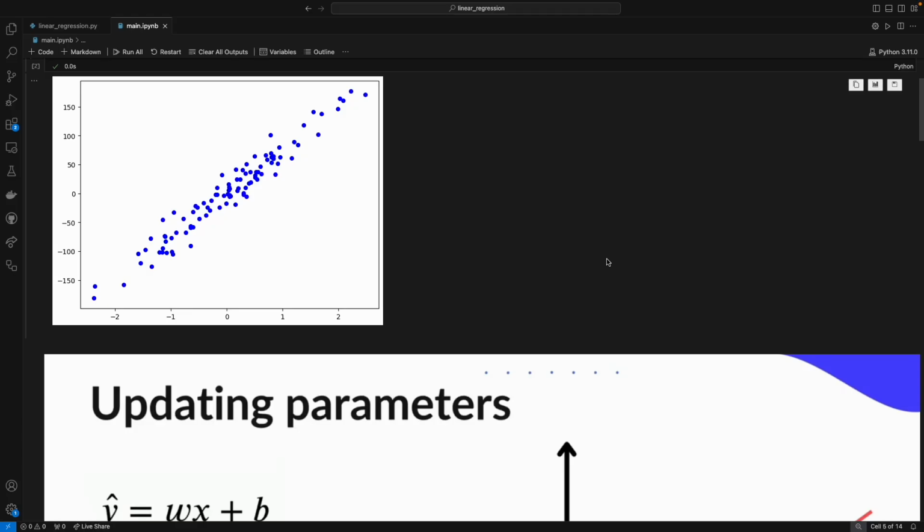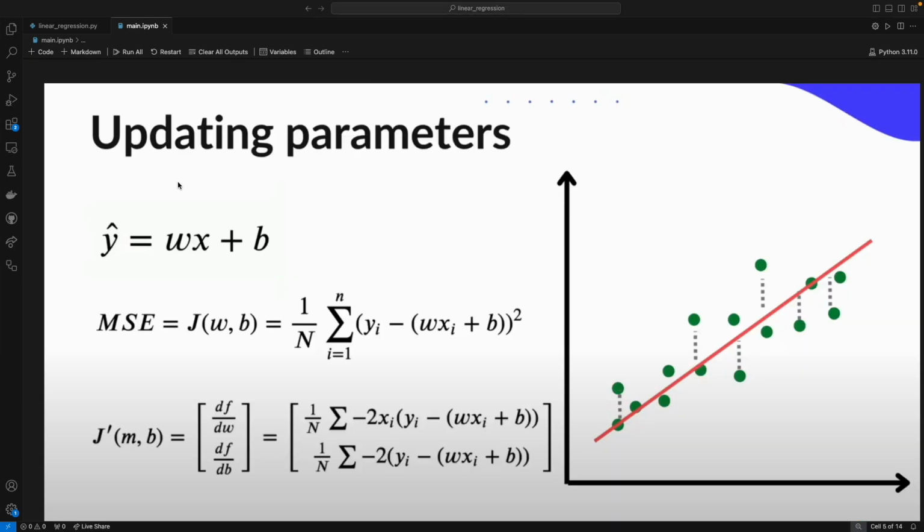Today I'm going to be going over how to implement linear regression. So what we want to do is create a model that finds a pattern of the slope of our data, so we have a line of best fit. We're going to create this model using the things we learned from the last lesson, mostly the Y prediction formula, mean squared error, also known as the cost, and then the gradient of the cost, which will help us update W and B to get a nice line that looks like this in our data.